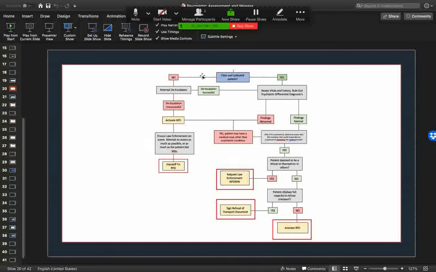Okay, so going back over this, these are our dispositions. Remember, if we attempt de-escalation and it's not successful, we're going to hand off to RFD. If their findings are normal, their medical history is good, their assessment's good, they're not a threat to themselves or others, and full capacity, refusal. If they are a threat to themselves, APAL. If they're not full capacity, RFD. Again, guys, making sure we go over this very carefully is super important.